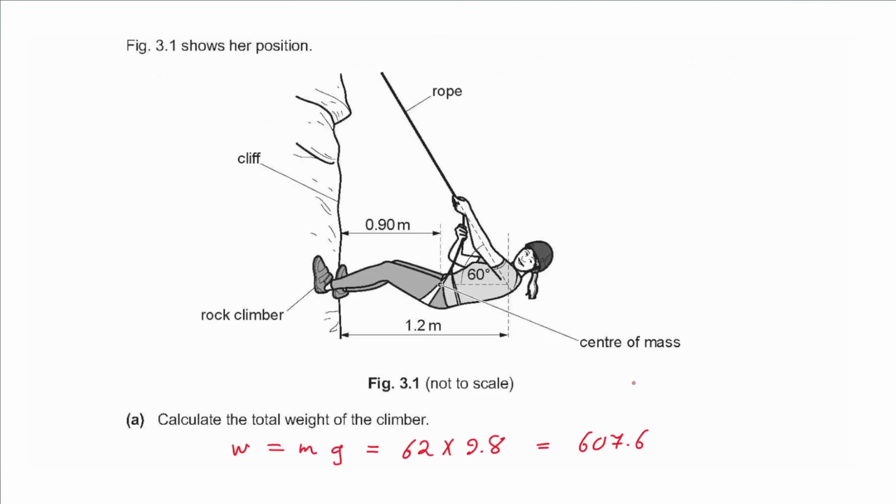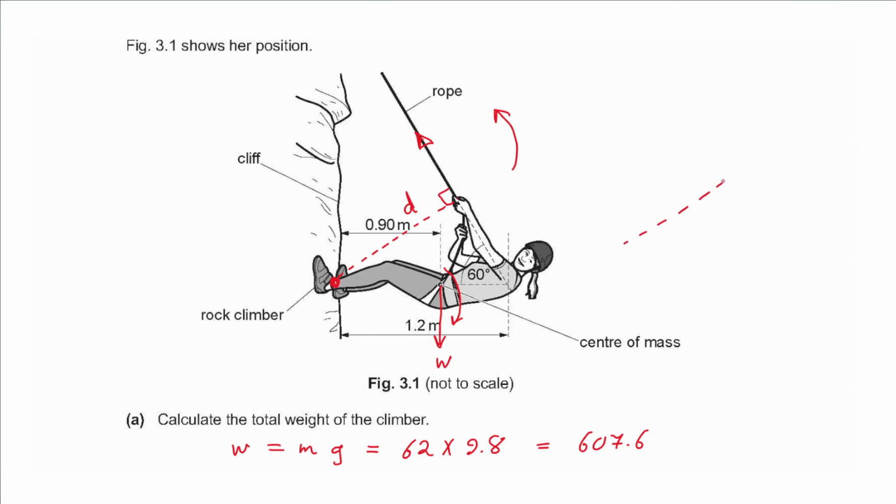Going back to the diagram, here we have the weight of the climber, and this causes the clockwise moment about this point here at the pivot. And the tension in the rope causes an anti-clockwise moment about the same point, but we do not know the perpendicular distance. This is the perpendicular distance, 90 degrees on the force and connected to the pivot. So this distance here can be found by using trigonometry.